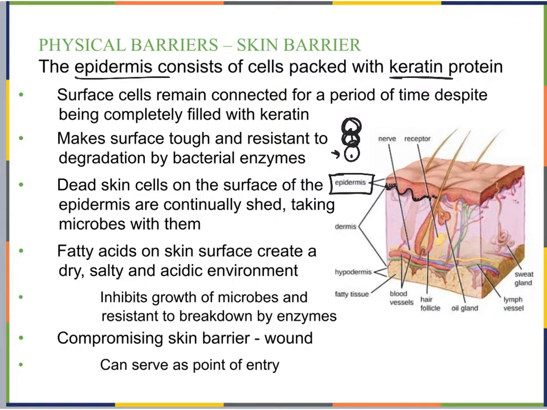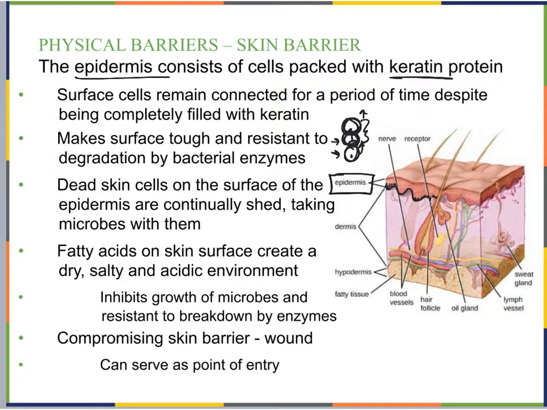So as this stem cell continuously divides, it continues to put another cell up above it, pushing the cells that were already here up further. And so then we have many, many layers of cells. Now when this cell first divides right here, it doesn't have much keratin in it. But as this cell is living its life and moving closer and closer to the surface, it's going to be building up and making more and more keratin.